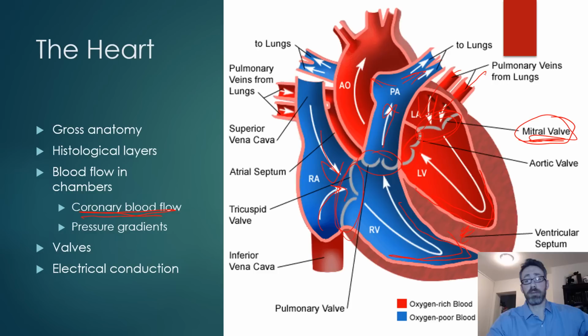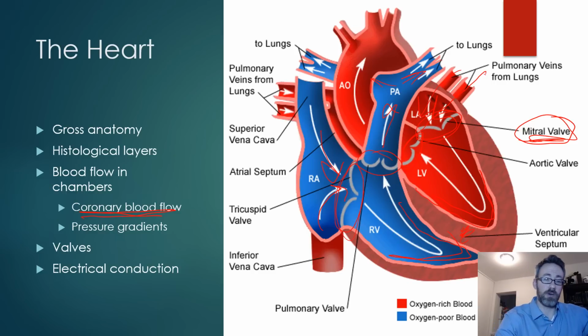Another important point to make about that is that even under resting conditions, the heart actually will remove about 75% of the oxygen from the red blood cells. And that's under resting conditions, okay? Which doesn't leave it a whole lot of room. If you remember that deoxyhemoglobin curve, it doesn't leave a whole lot of room for it to extract more oxygen. So it really relies on blood flow to increase its oxygen.